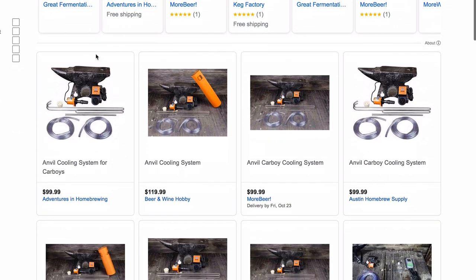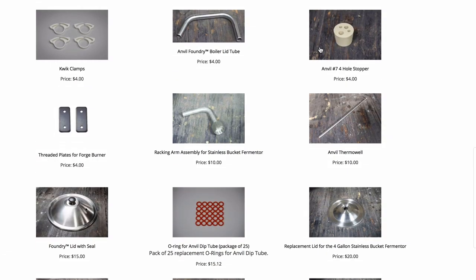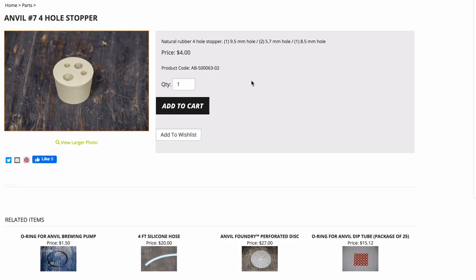And probably the best thing to this whole video, you might not even need this $120 system. I mean, if it's universal with the bung, all you might need, you probably have a pump. You probably already have an ink burr temperature control. And what would you need? You would just need the coil and maybe the jacket. So you could pull this off for maybe $20. Do the math, do both maths. Which math sounds better? Go with that math.